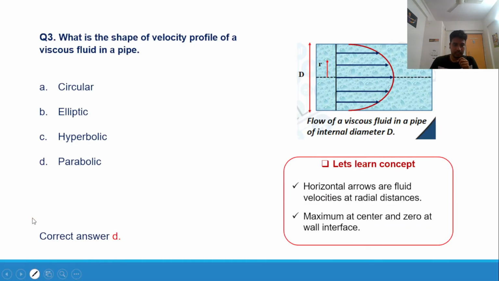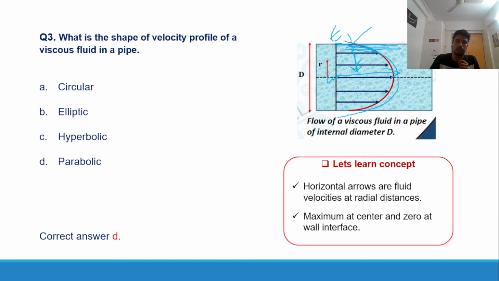So we were discussing this fluid velocity profile. What happens if there is a particle here? Due to viscosity, it experiences frictional force. The layer adjacent to the wall will have maximum friction, and as we go towards the center, the friction will be less. So the velocity of the fluid particles will be more at the center. If we construct a diagram, with this as the center and this as the tube boundary, and plot the velocity profile of the particles here and here and here, we see that it's in the form of a paraboloid, a parabola.